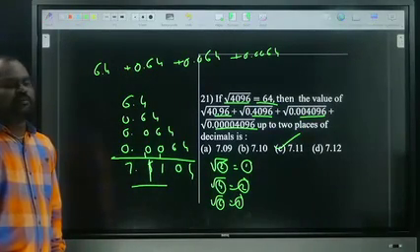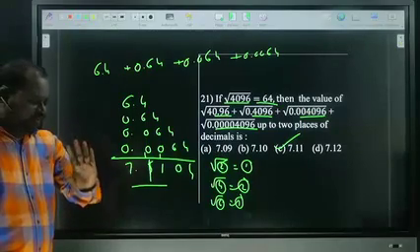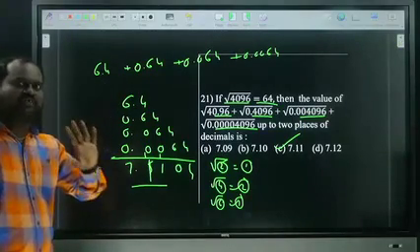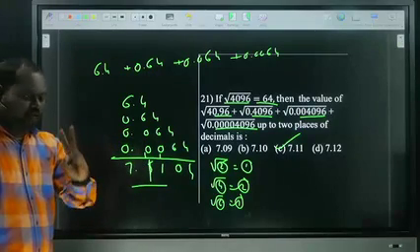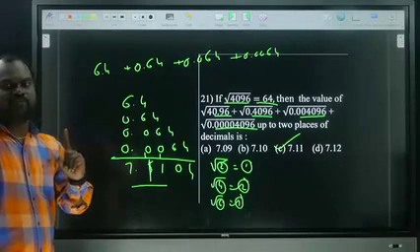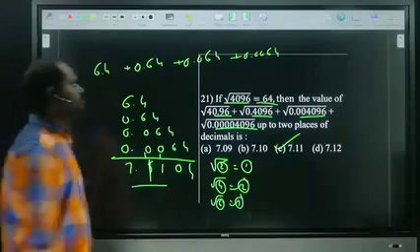Now that is what I said: first of all, our clue is that the root of 4096 is 64. Write down 64 everywhere. It is a square root, so every two terms we should treat as one set. That is the thing we should remember.